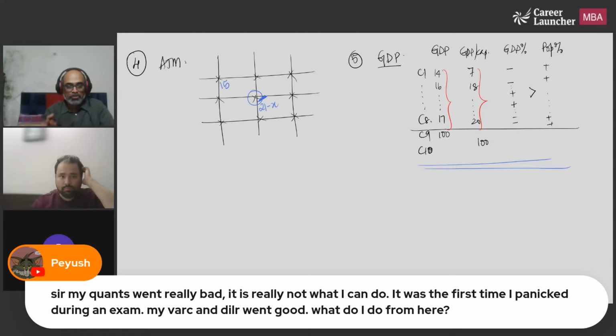So basically, the ones that I have marked red are not the exact values, but it was given that GDP is based on country 9's GDP in terms. So everything was like, let's say, 0.14, 0.16, 0.17 types. If I take country 9 as 100, it was 14, 16, 17. GDP per capita was based on country 10. There was no data for country 9 and country 10. And these values were very small, 0.07, 0.09.